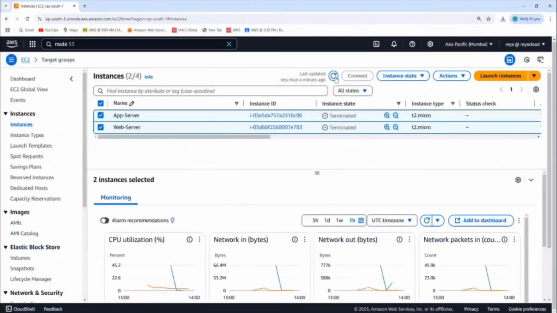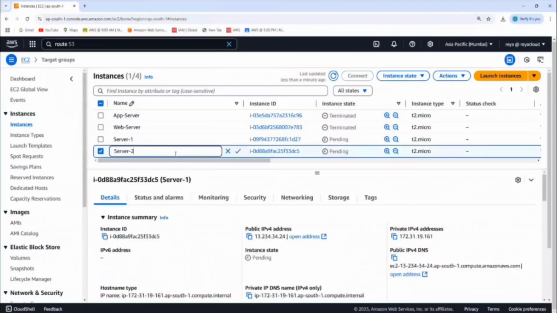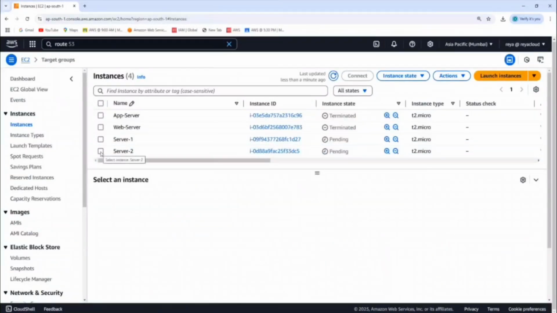Can you tell me what is the command to set the host name? What is the command to see the name of the server? Hostname. Whoami is used to see who has logged in. Right? So I'm asking, what is the command to see the name of the machine? Hostname. And it is giving some ip-172 dot compute dot internal dot something. I don't want this big one. I want to say server 1.